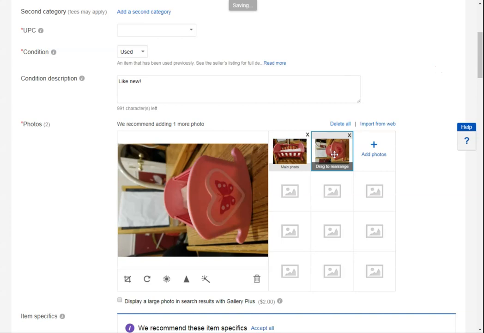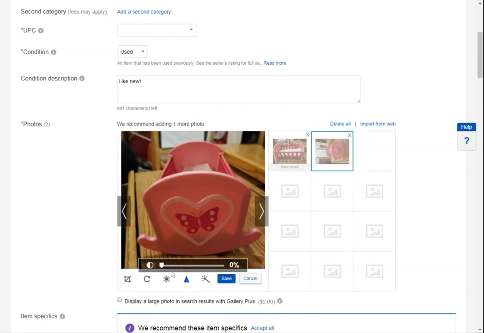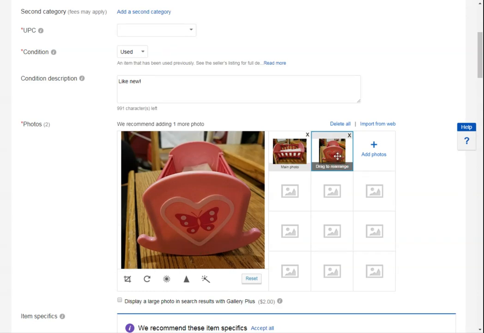One of them needs to be adjusted, so I'm going to click the rotate button. I can also do some cropping here in place, so I'm going to cut out some of that background by cropping it here. And then I like this sharpen tool, because then I can make it stand out a little bit cleaner than what the original photograph was. You have to hit save no matter what you do here, even if you just rotate it. And then I can also make a similar adjustment on the other photo.